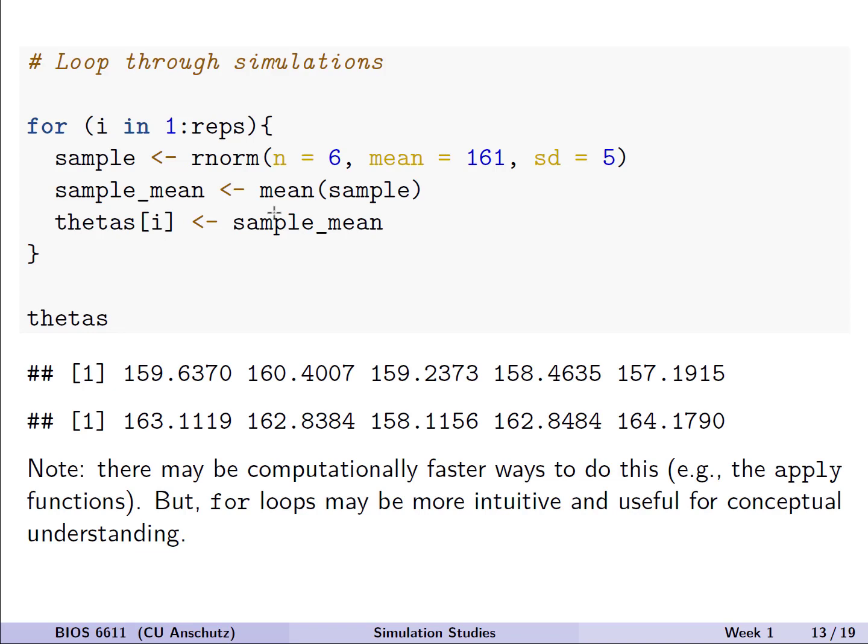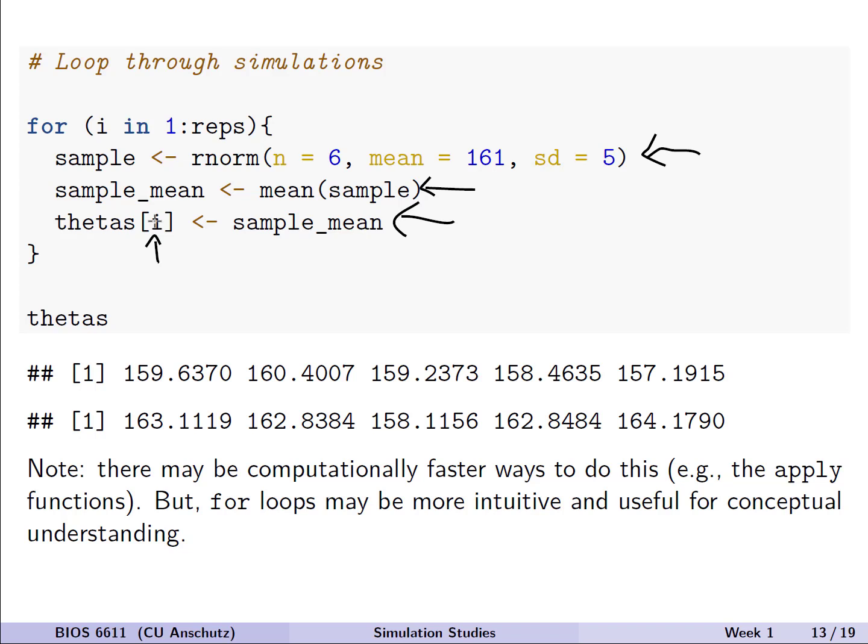So here we see an example with a for loop for our simulation, and it's this piece of code here within these curly brackets, this chunk of code. And so we can break down a few different pieces here. One is that we actually see the sample line of code from before is the exact same, but we're just looping through it for the number of reps, in this case 10. What we're then doing within each step is we're calculating the mean of the 6 observations we randomly sample or generate in that first line of code, and then we're going to save it in the ith location in our vector.